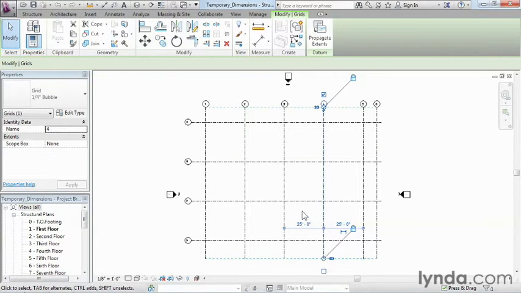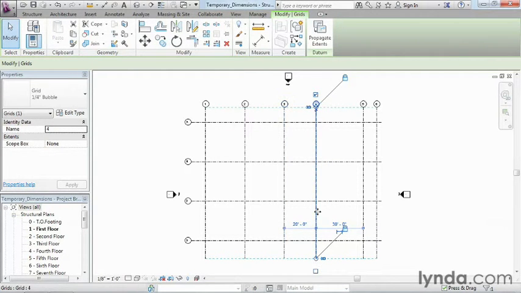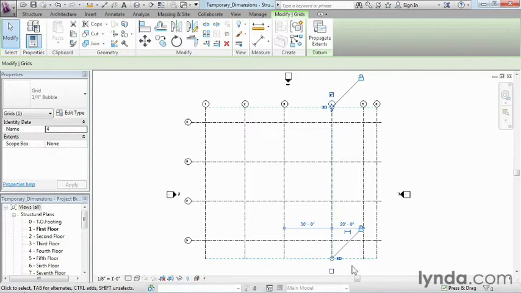Now, what the temporary dimensions allow you to do is if you click on the number, like in this case, I'm going to click on the 25 feet, you can then type, in this case, 20 for 20 feet, and it'll automatically give you that spacing between one and the other. You'll also notice that the next one happens to be, in this case, 30 feet. If instead of being 30 feet, we wanted this to be perhaps 20 feet, we could just click on the number 30, change this to be 20, and you can now see how that's 20, and now this one is 30. So it just temporarily gives you a dimension that reports the information between the objects that it's measuring.